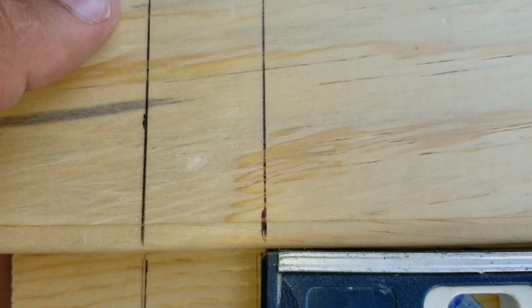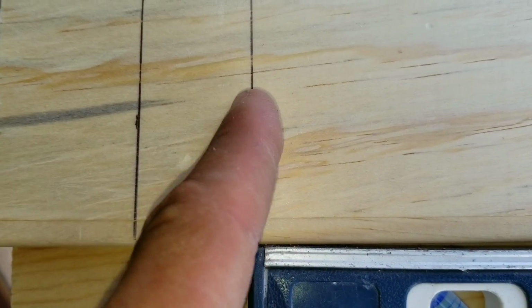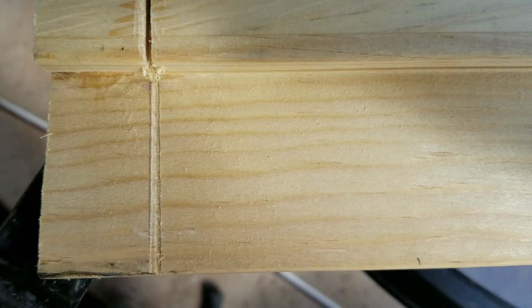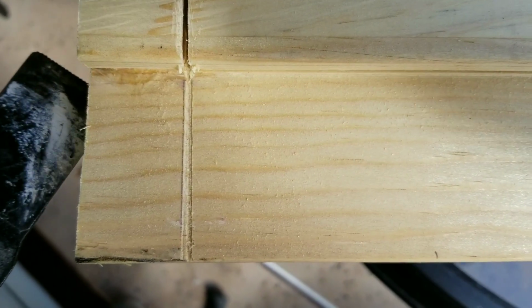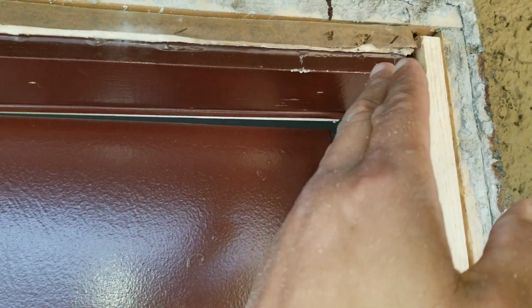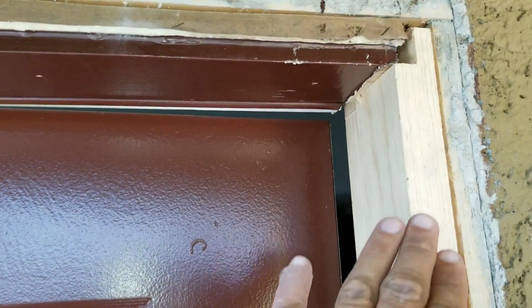What we're going to have to do is cut the long length, and then notch out this portion right here. Cut the bottom portion, and now I'm just working underneath to notch this out. Just going to dry fit it. You can see I did have to remove the top brick molding just to allow it to slide inside.